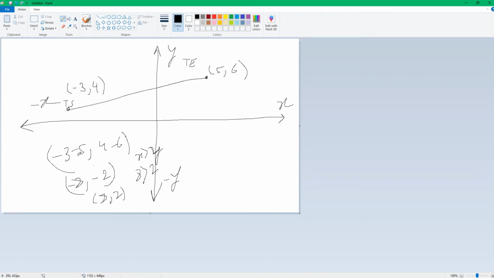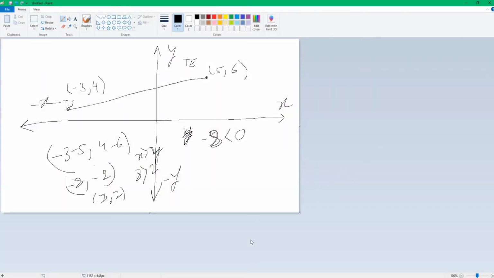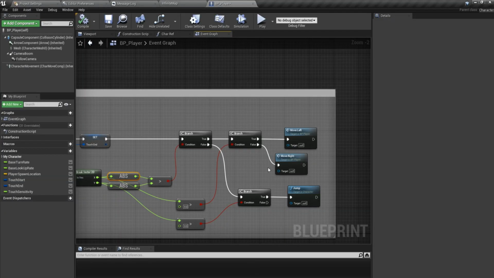And then what we consider is, again we subtract and we get minus 8 comma minus 2. Now minus 8 is actually less than 0, so since this condition is false, it is not more than 0, so it would be a right movement, and that's how we get the right movement.